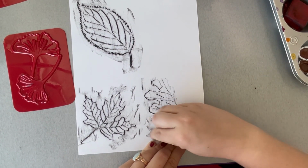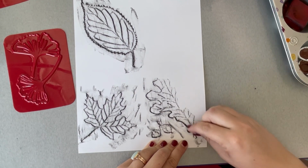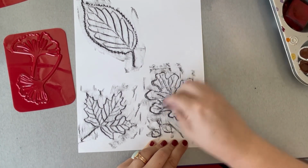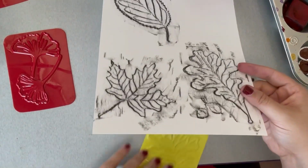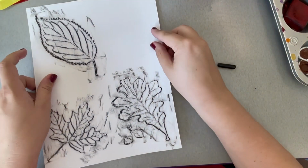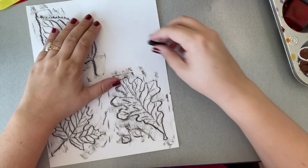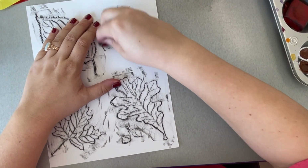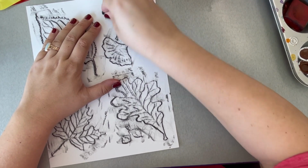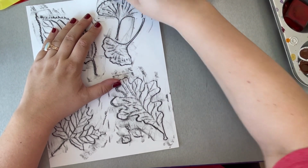You can go over the texture plate as many times as you need to make sure that your details are nice and dark for when we start painting. That way we'll be able to see all the details that we need to fill in. As soon as you're done with your texture, then we can start filling in with paint.